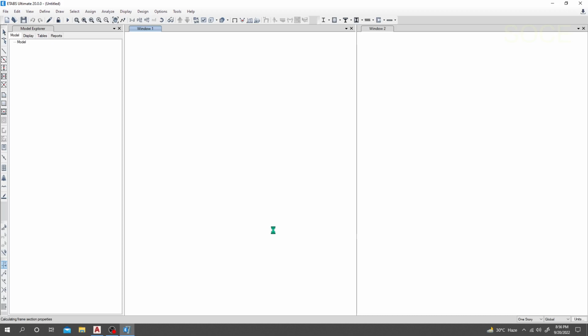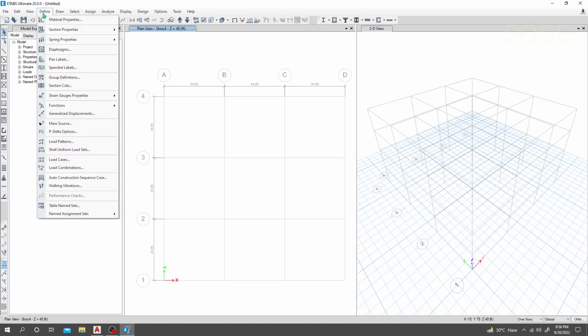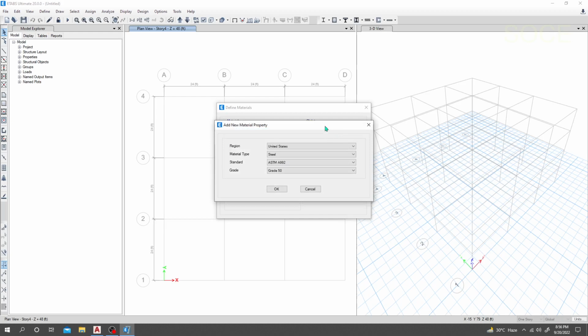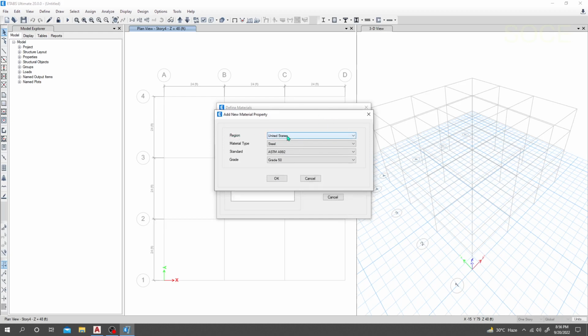Now this is our interface, and after that I'll go to define, and first of all I'll define the material property. Here I'll click, and they have some default material properties. You can use those, otherwise I can click add new material. So region United States, you can select any other region from here.